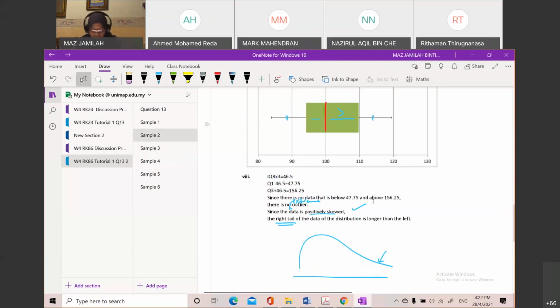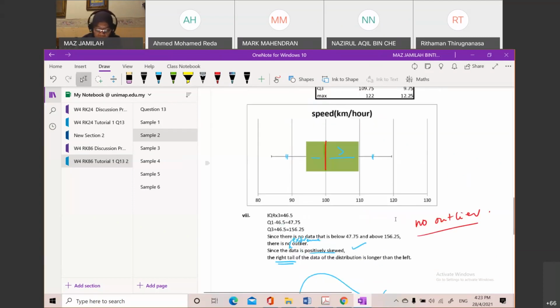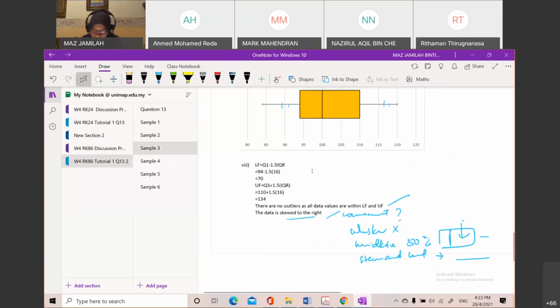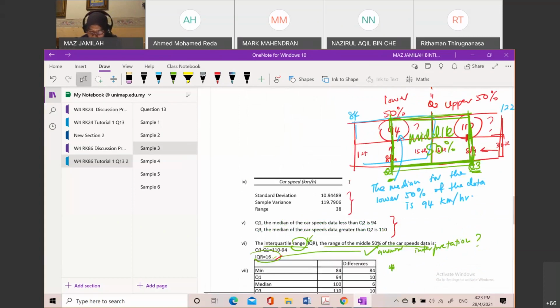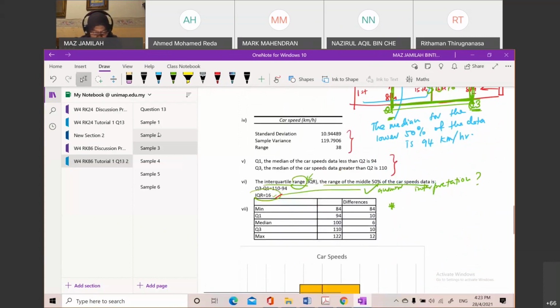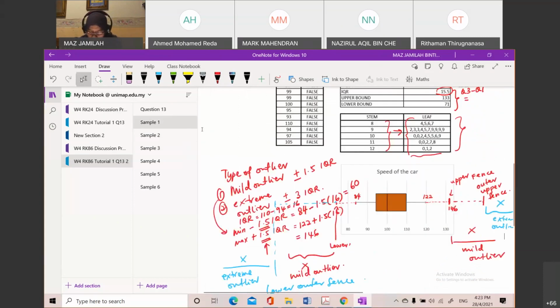A lot of students get the answer 71, but the correct answer is no outlier. No outlier because, let's say we look at the one that I did just now, this one.